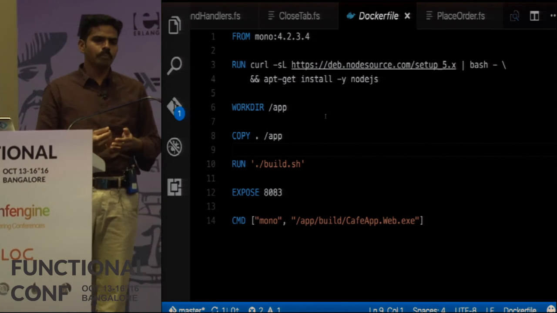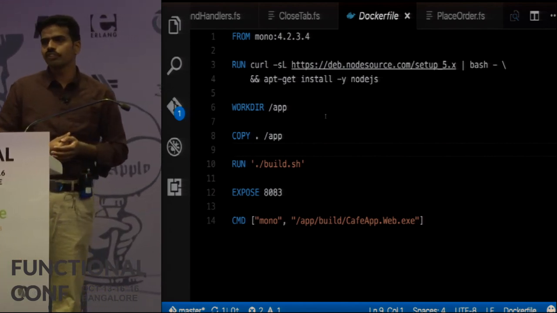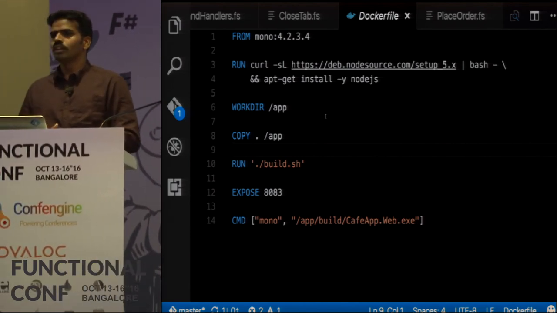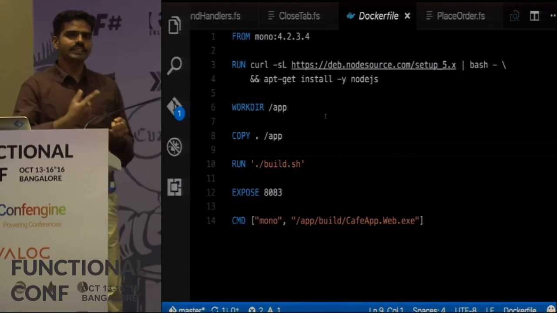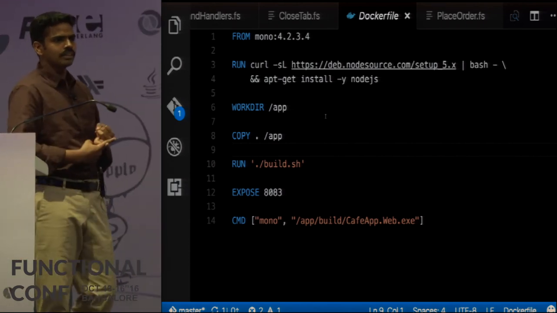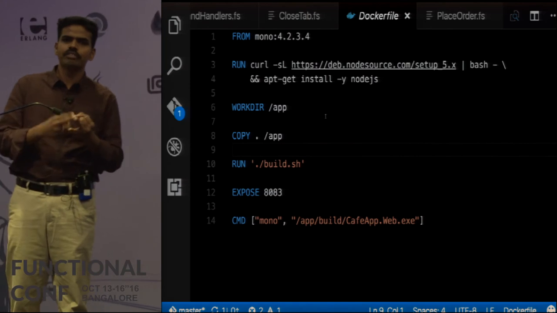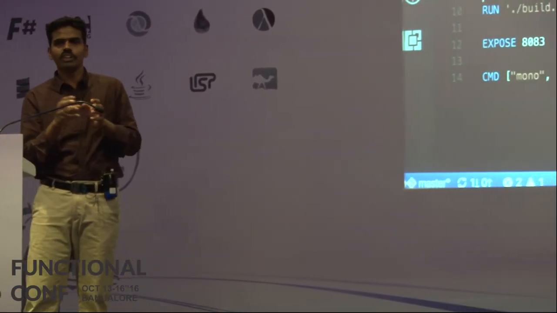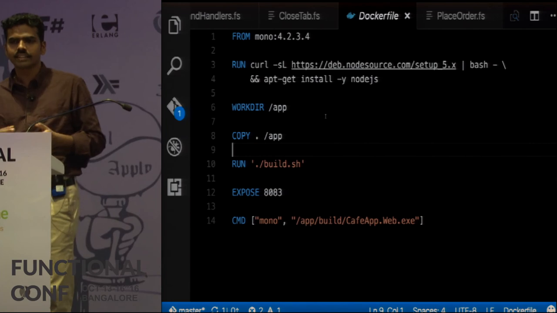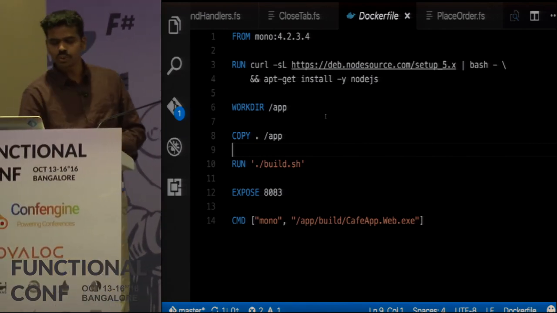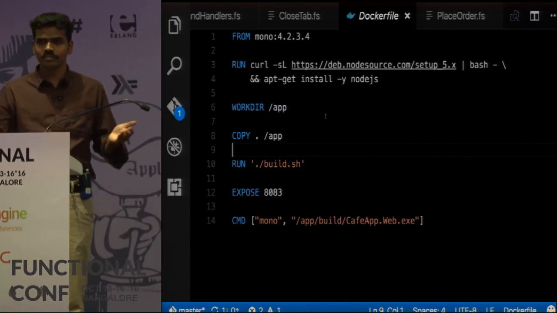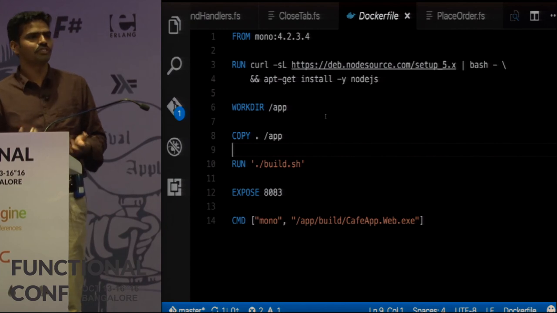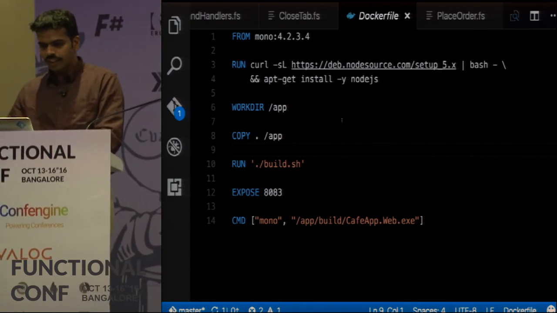And from my perspective, I have been working with F# for almost 4 years now. Personally, I found I get the same productivity as when I work with Python. And it has the type safety inherited from Haskell. F# is from the ML family. So 80% of the type play that we do with Haskell, you can apply in F# also. And it's fun to play with F#. So that's it about F#.